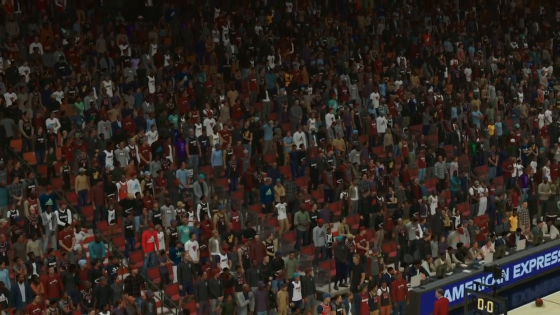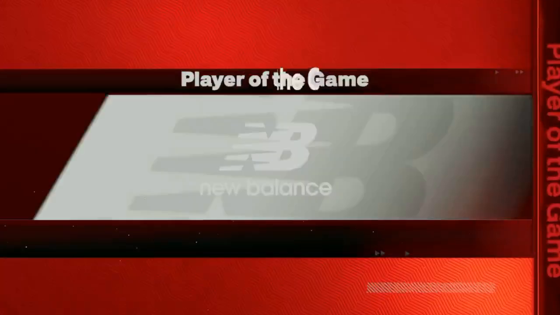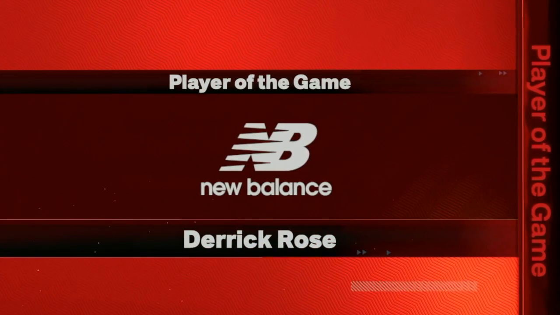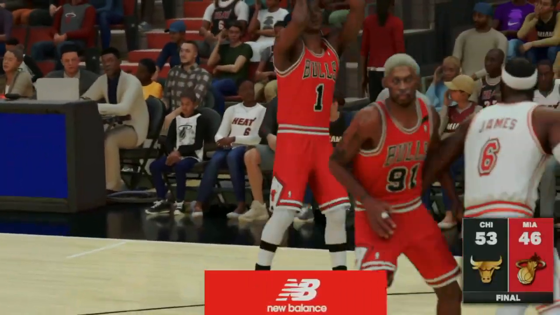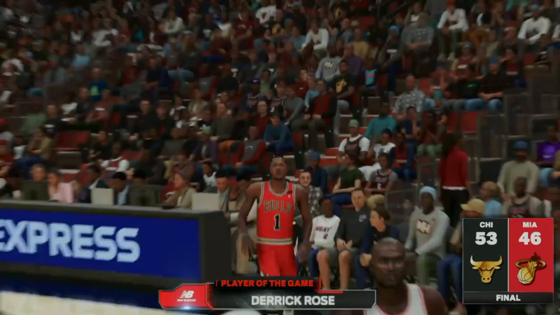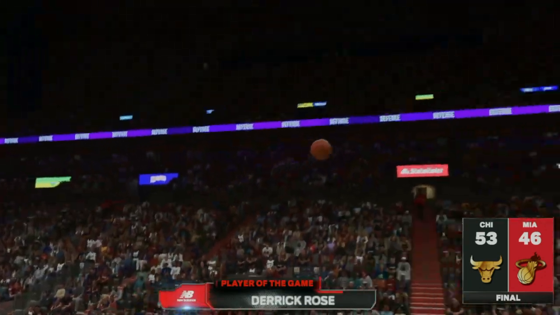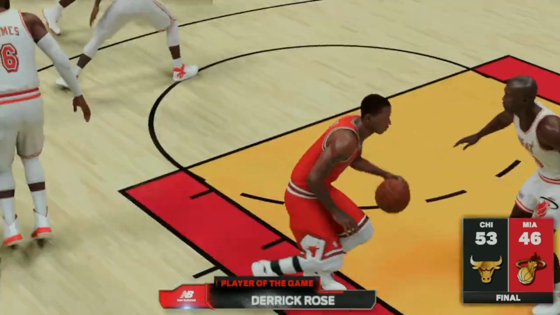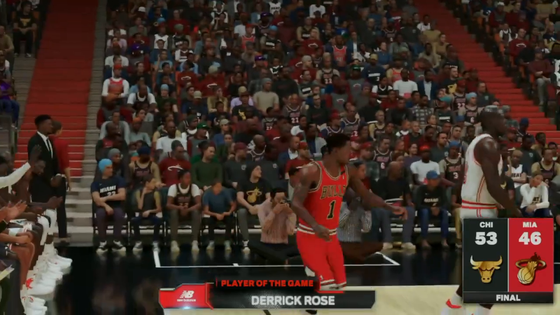Big game for the Bulls, pulling out the first ever game, and the player of the game is Derrick Rose. Derrick Rose put together about as good of a shooting game as you could have, hitting mid-range and off the screen shots nonstop. Just really played like a true ball player in this game.